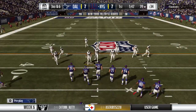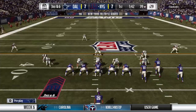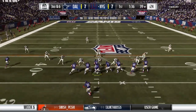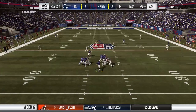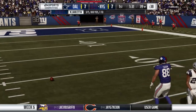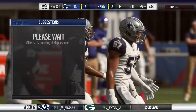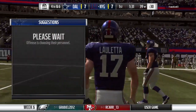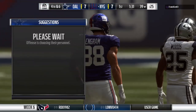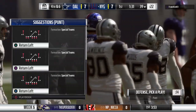And on 3rd down, a nickel formation here defensively. Lauletta, he'll look to throw, going for the deep ball. And incomplete. The contact made the ball roam free and brings up 4th down. You can tell they were hoping for a flag there offensively. Several on the sideline motioning. Hey, why not a penalty? What did you see? Yeah, I think you've got to let them play, and the officials are instructed, if there's contact coming from both sides, no flag. Let them fight it out. And forces 4th down.